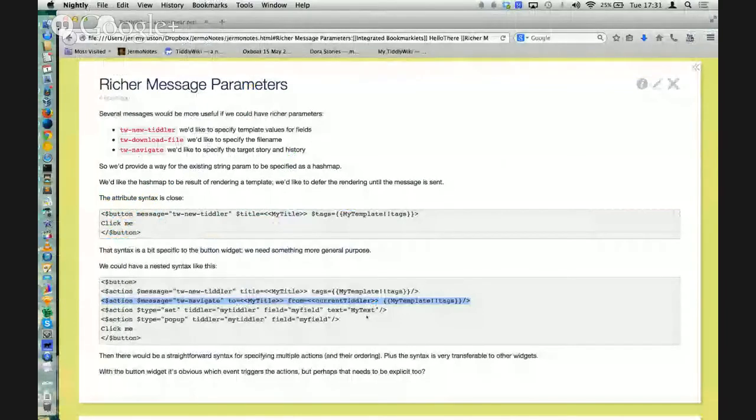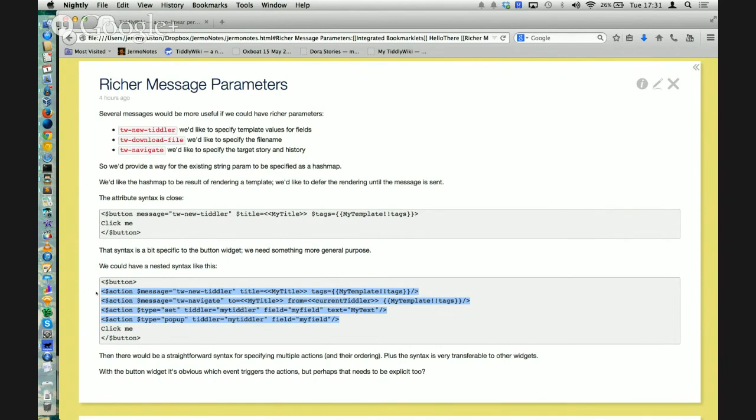I'm also very aware that what we've ended up with here is actually quite procedural, to the extent that you wonder whether it might be easier for at least some people to express that kind of logic in JavaScript. But then you'll know from other things I've said that I believe that JavaScript should be scoped off in module tiddlers so that it is easy for us to ensure that the JavaScript is safe. So I'm against making it easy for people, within the core at any rate, to intermingle JavaScript code with Wikitext code.